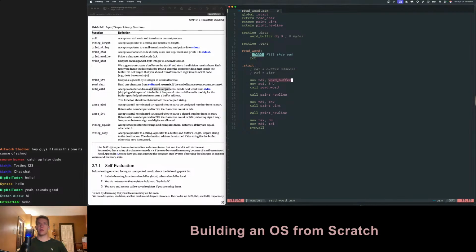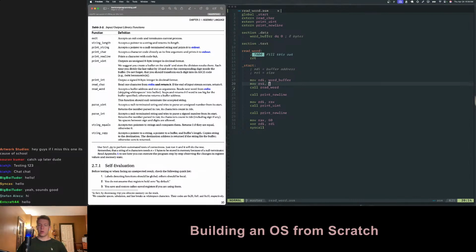This is the buffer address and this is the size. And then it reads the next word from standard in, stops and returns 0 if word is too big for the buffer specified. Otherwise, returns a buffer address. All right, that's not too bad, I don't think.